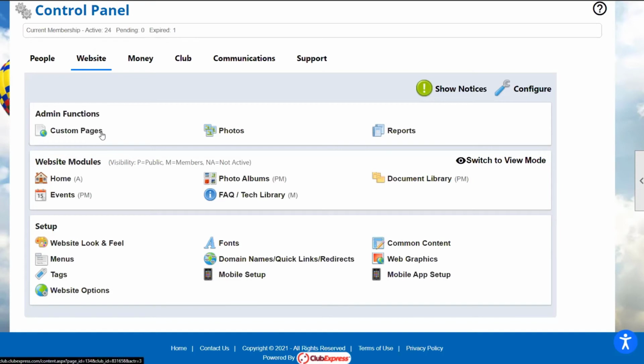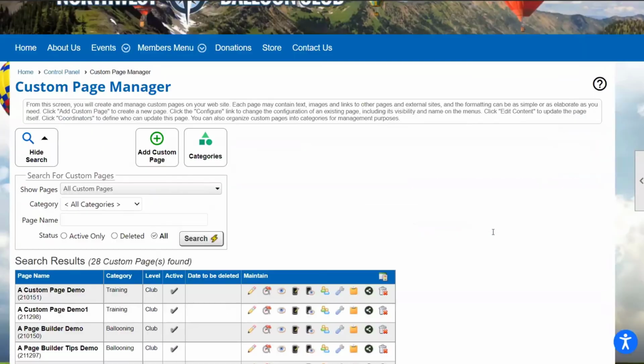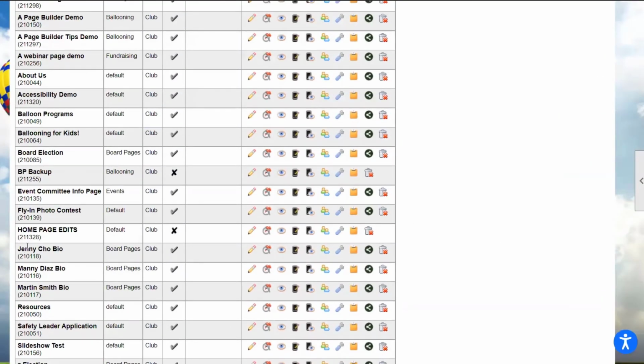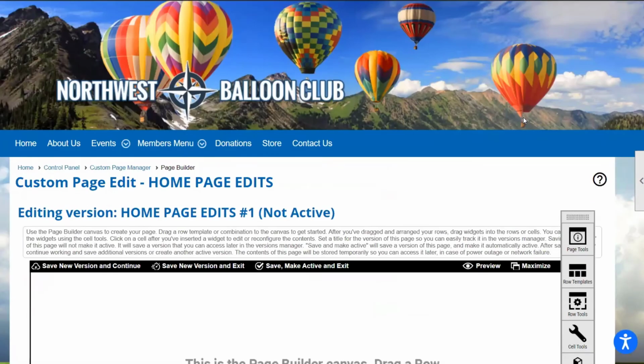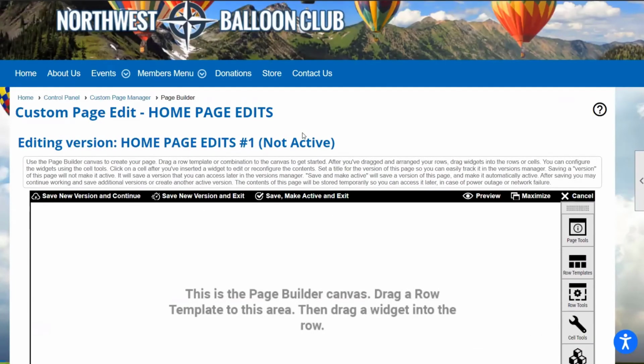So what he can do instead is in custom pages, we take a look at all of the custom pages that we've created, and we scroll down a little bit, we see a custom page called Homepage Edits. And within that custom page, we've made it not active because we're never actually going to activate that page. We're just using it as maybe a sandbox that you allow your coordinators to work with. And if I take a look at what I've set up as just the main version of that page, it's just blank. You can have a main version of the page that is entirely blank. It's just a template that's there for your coordinators and content creators to work with.